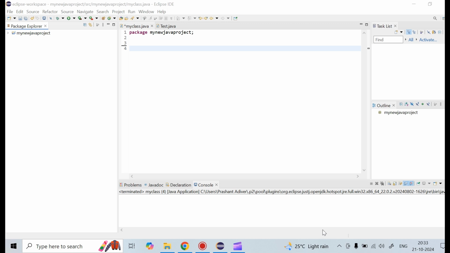In this particular video, I will discuss annotation in Java. So what is Java annotation? A Java annotation is a tag that represents the metadata that is attached with a class, interface, method or fields to indicate some additional information which can be used by the Java compiler and the JVM.